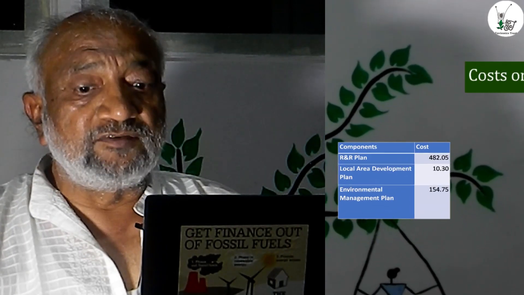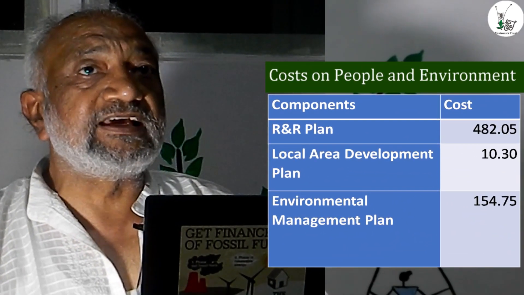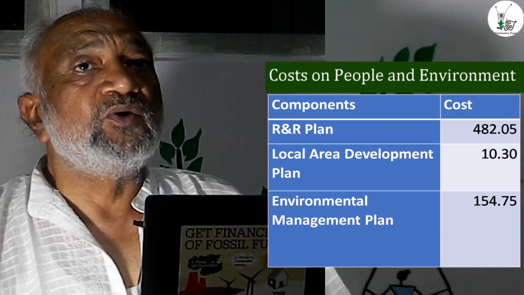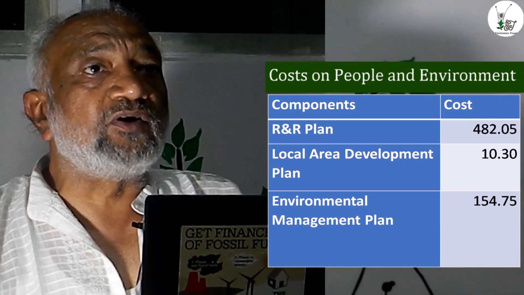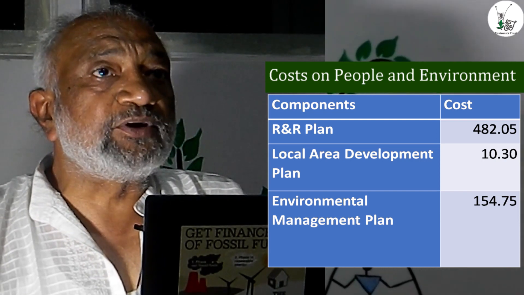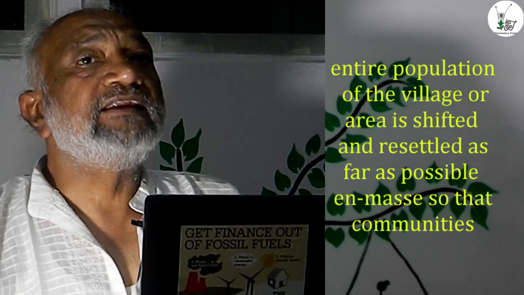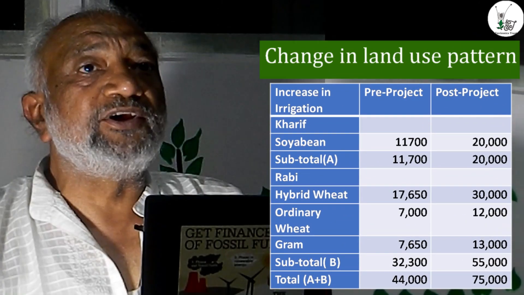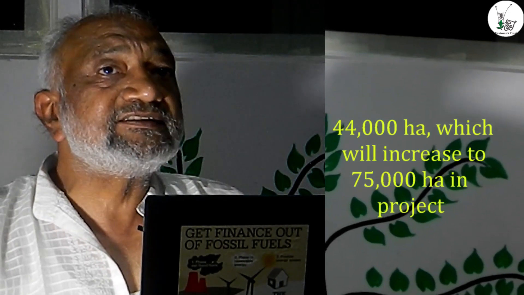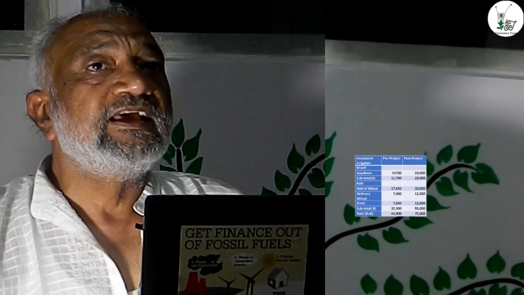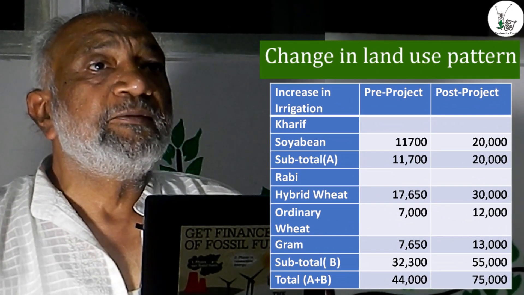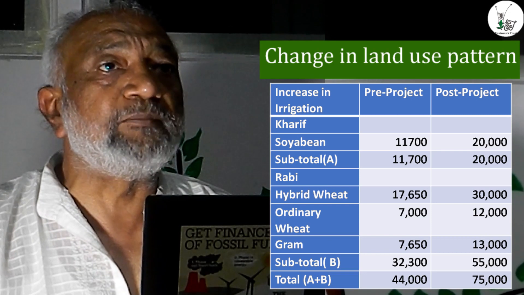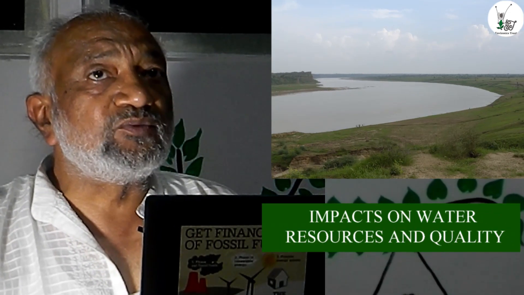When we look at the resources kept aside compared to the overall size of the project, only about 10% of overall costs are allocated for resettlement, rehabilitation, and environmental aspects. When you look at the overall costs invested in resettlement, it appears that a family will receive on average less than 10 lakh rupees — maybe about 7 to 9 lakhs, or 900,000 rupees — which is a very small amount for a family to resettle itself. There are also going to be impacts on water resources, downstream users, and issues such as salinity increase.